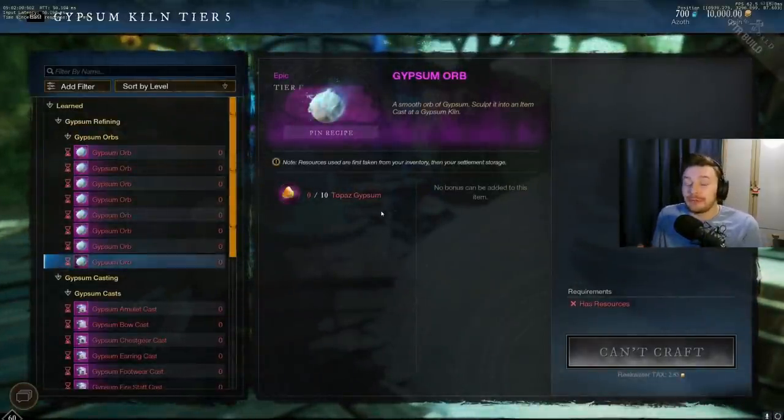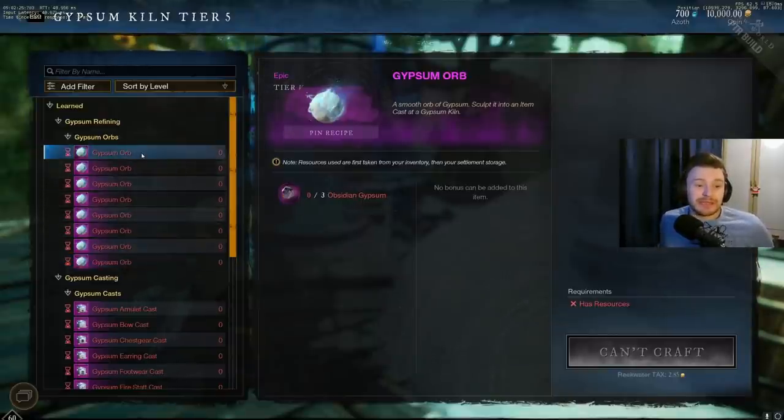It's not guaranteed from every mob, but like I said there, they have been upgraded in terms of the drop rate, so you should start to see those fairly regularly, and it should not take you the full 60 minutes by any means. The next one here is going to be the obsidian gypsum. This one is obtained by open world bosses, so killing these in the elite zones, the named bosses in there, or the big boss type guys in there, you need to kill 3 of those per day to get the gypsum orb drops from that, which is the obsidian.